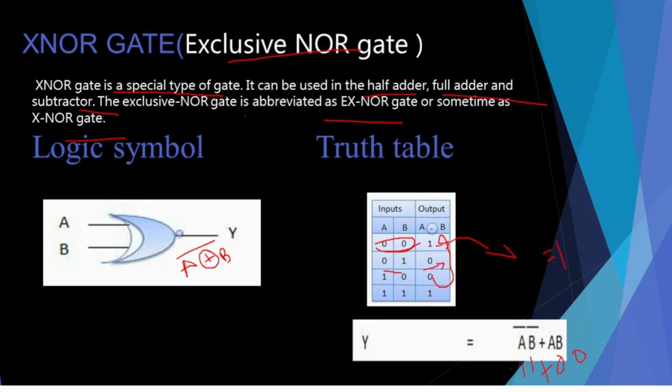Yeah? So in this video I explained what is meant by number system, what is the purpose of using the number system in digital circuit, and what are the basic gates, universal gate, XOR gate and XNOR gate. In the next video I will explain what is meant by combinational logic, what are the combinational circuits, and what is the use of K-map, and how the K-map is used to reduce our equation like that.